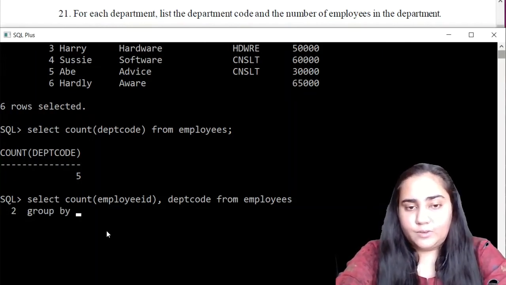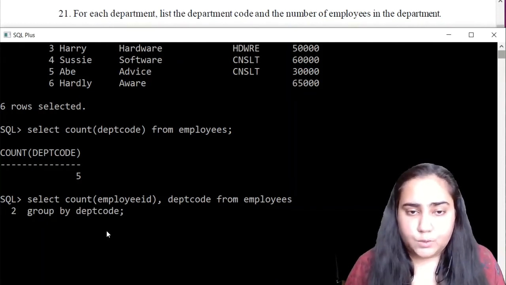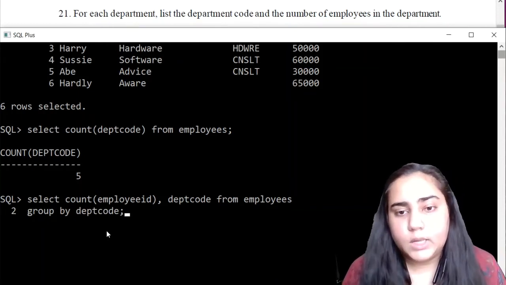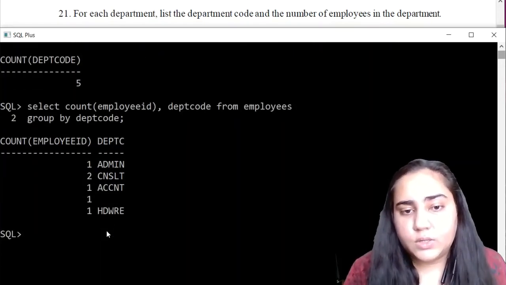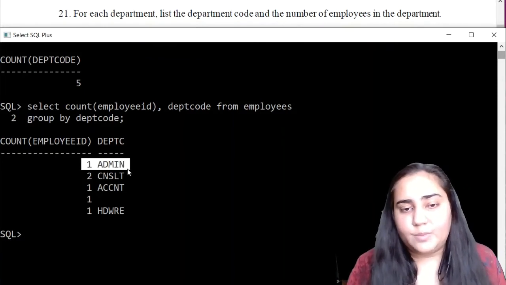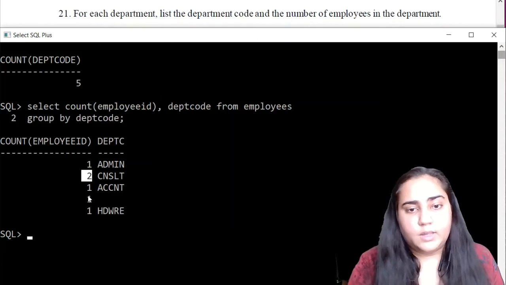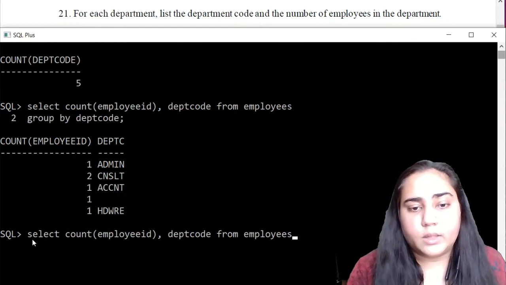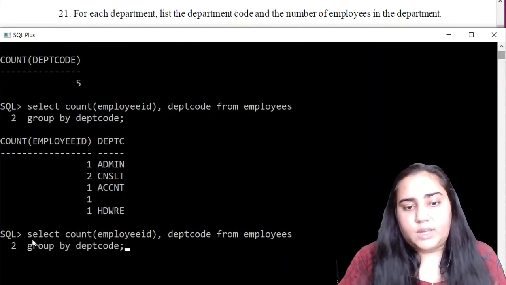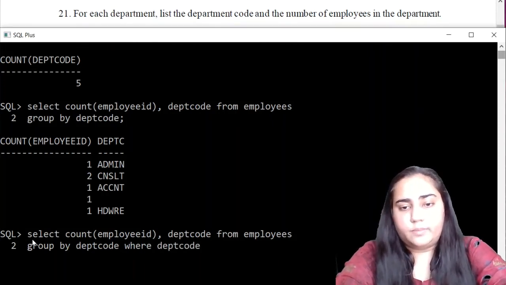In the group by clause, I'll write down dept code. What this will do is it will group the number of employees based on the dept code. So when you run it, you will get it like this, that admin has 1, consulting has 2, accounting 1, hardware 1, and then this one is null. If you don't want to see the null value, you can add a where clause here that says where dept code is not null.